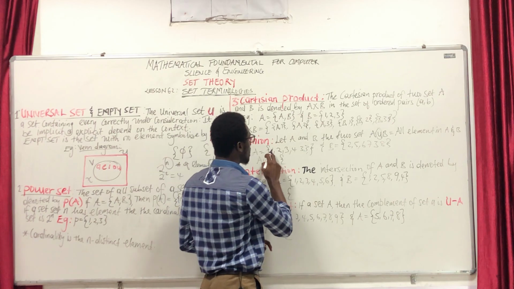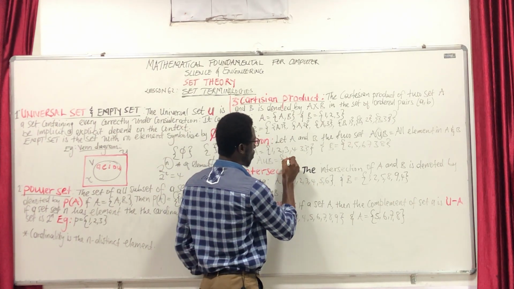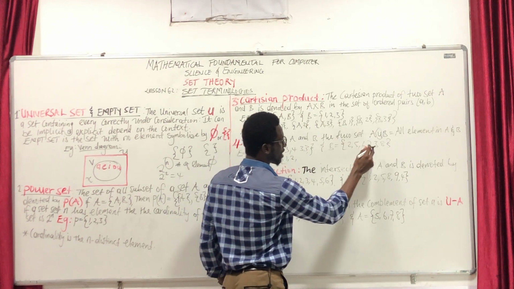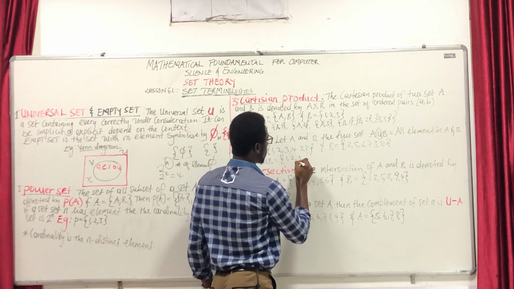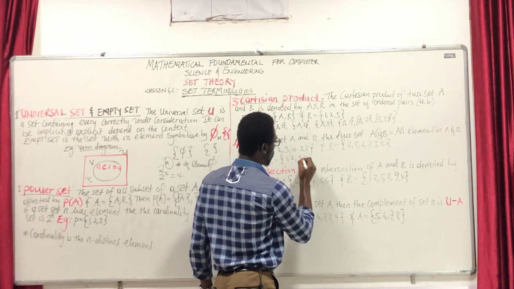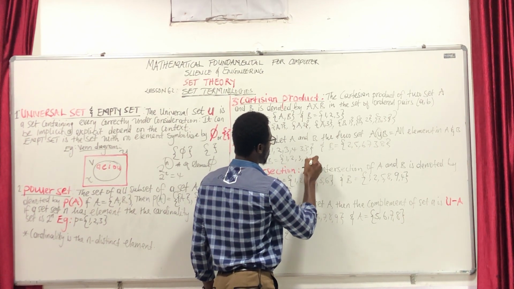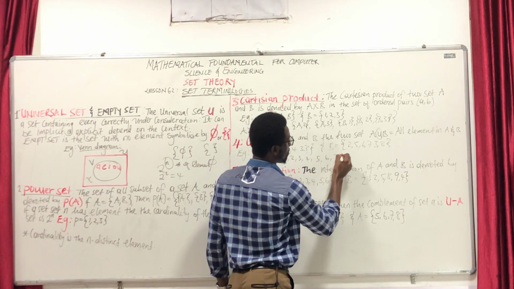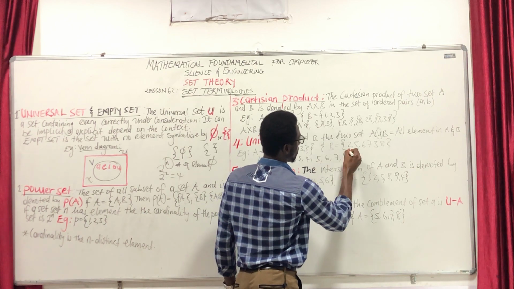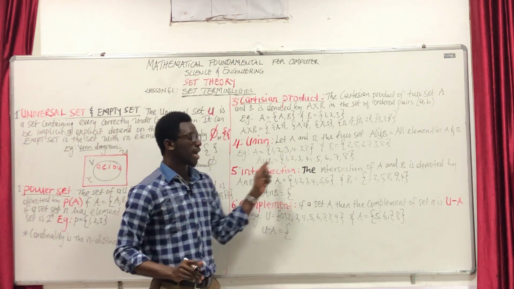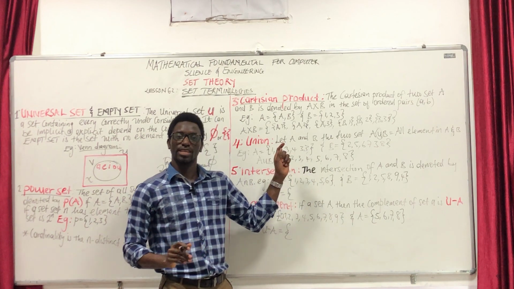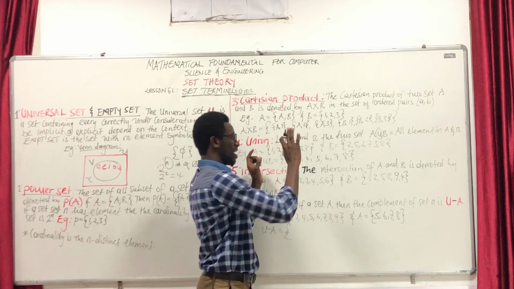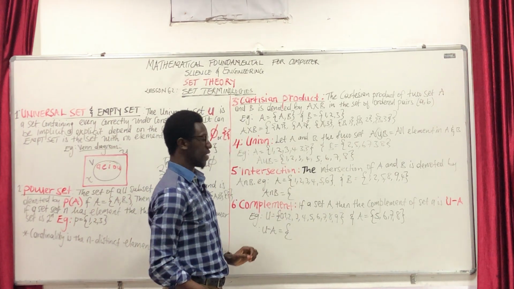Here we see we have 1 here, here no 1, okay, we take the first 1. 2 here, here 2 again, but we take 1. 3 here, here again 3, we take 1. 4 here, here no 4, but 4 must be included. 4, 5, 6, 7, and 8. So as you can see, no repetition, but all the combination of the sets is there, all clear, right? So A and B are combined together, then we have our union.